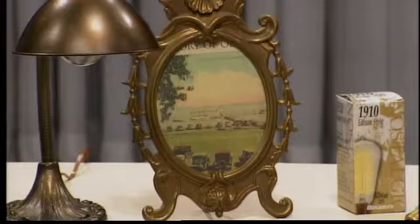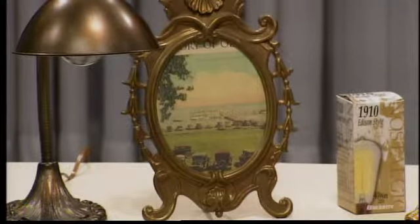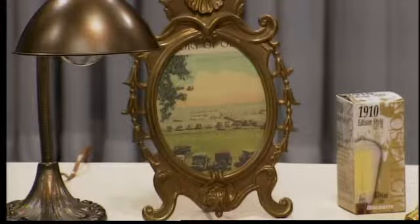Our next, I think it's a mirror, what we have here. It is a mirror. As I said, we do home accessories as well. So mirrors, picture frames, this keeps them out of the junkyard. And it gives you a really classic look with a vintage piece. So a frame from the early 1900s, late 1800s is going to give a nice accent to that period style home. What did you do to these mirrors?